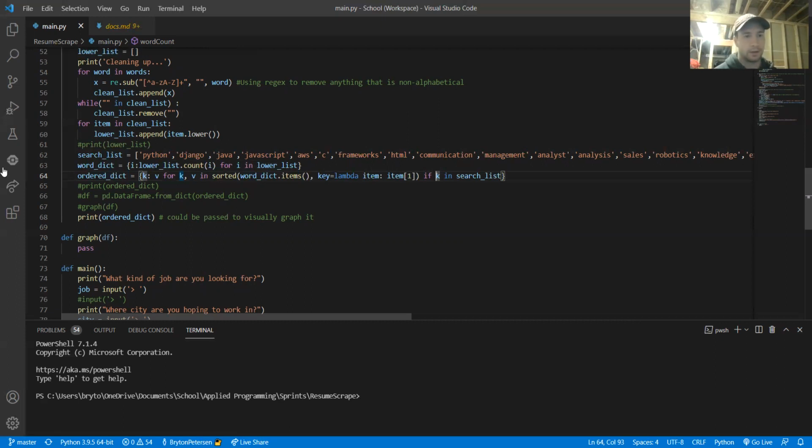And then I played with the data frame a little bit with goals to graph it, but honestly, the way it prints out is good enough for me. I don't really care how it prints it all out, and I kind of like the command line look. It makes me feel like a real hacker. So anyway, let's give it a run.